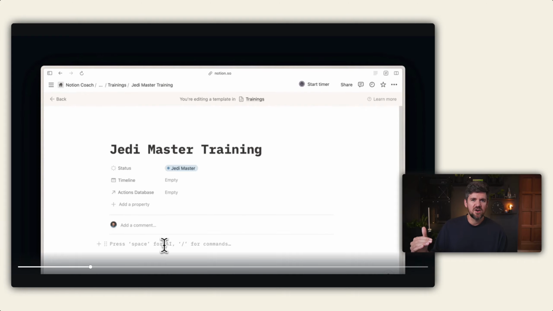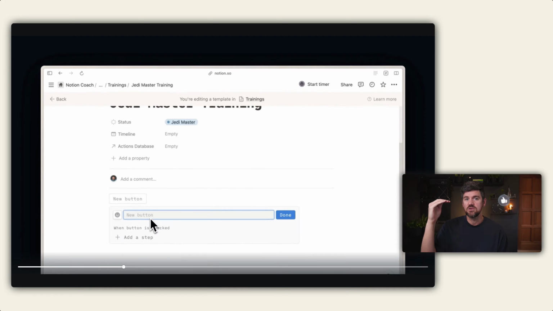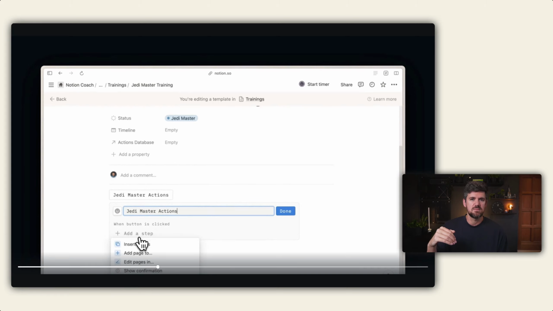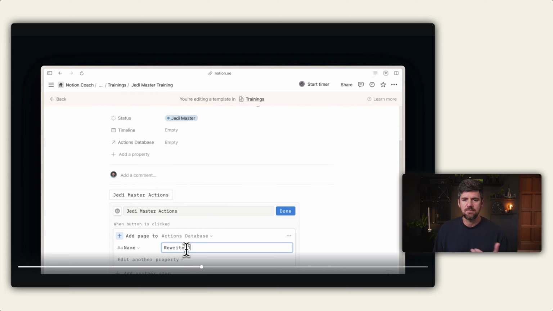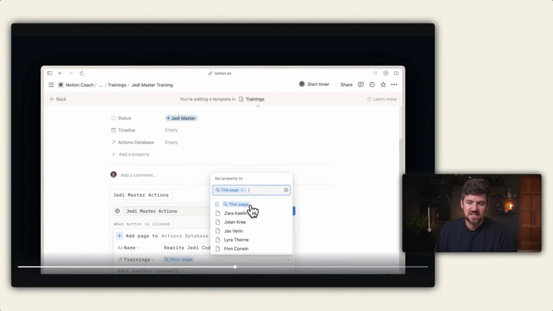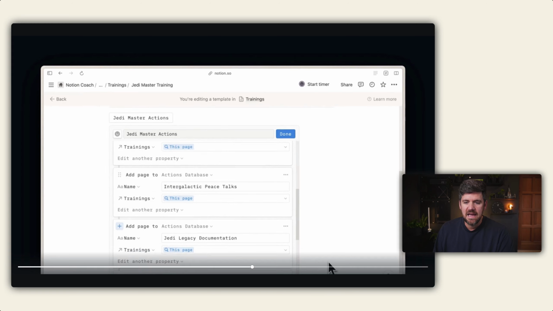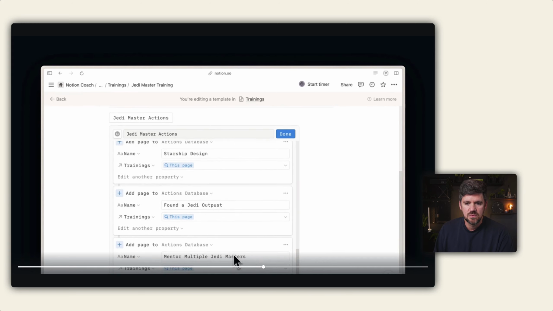The big TLDR on this is through a combination of using a button, deciding, do I want to add pages to a database? Do I want to update properties within each of those pages? Deciding what can I set up in advance that's going to be maybe 90% of the way there, to avoid having to set up a new page and do all of this stuff manually. And then this is an example of, we create the button and it's pre-populating this page with a set of actions that, in this case, a Jedi in training has to take. And then we go to one other scenario.